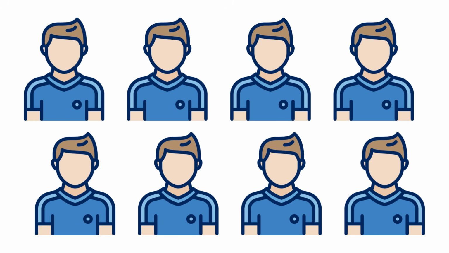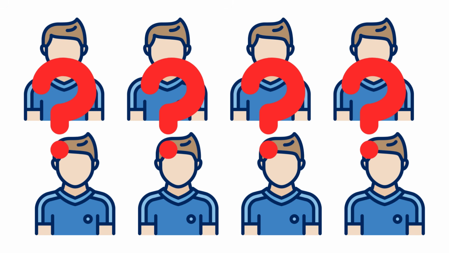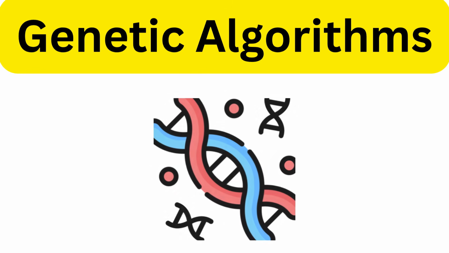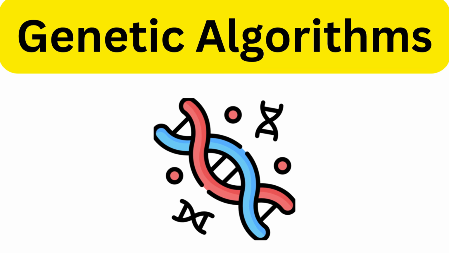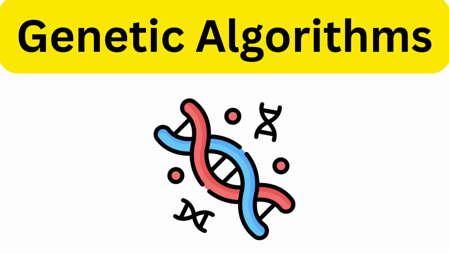Imagine you are managing a professional sports team. Your goal is to build the ultimate unbeatable roster over the next 5 years. To do that, you have to make some tough decisions about who stays, who goes, and who recruits. In the world of computer science, genetic algorithms use the exact same logic to solve incredibly complex math and engineering problems. They mimic evolution to breed better and better solutions.